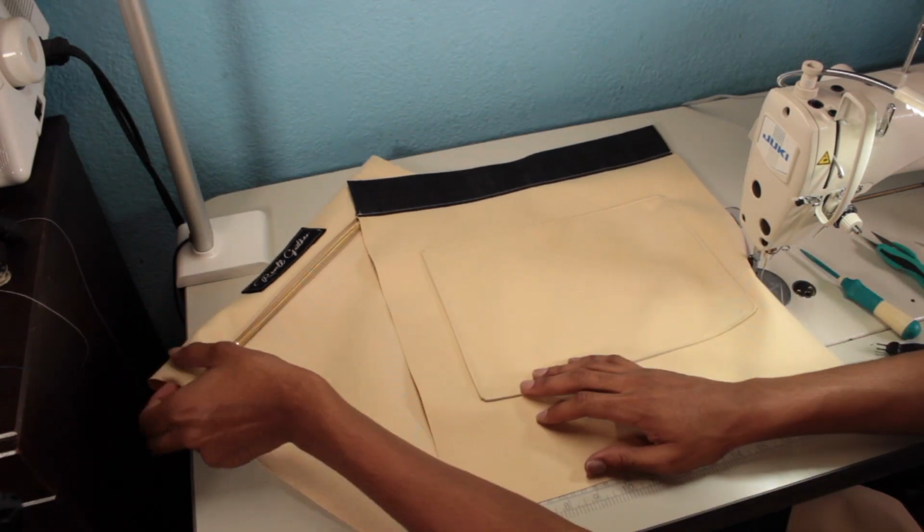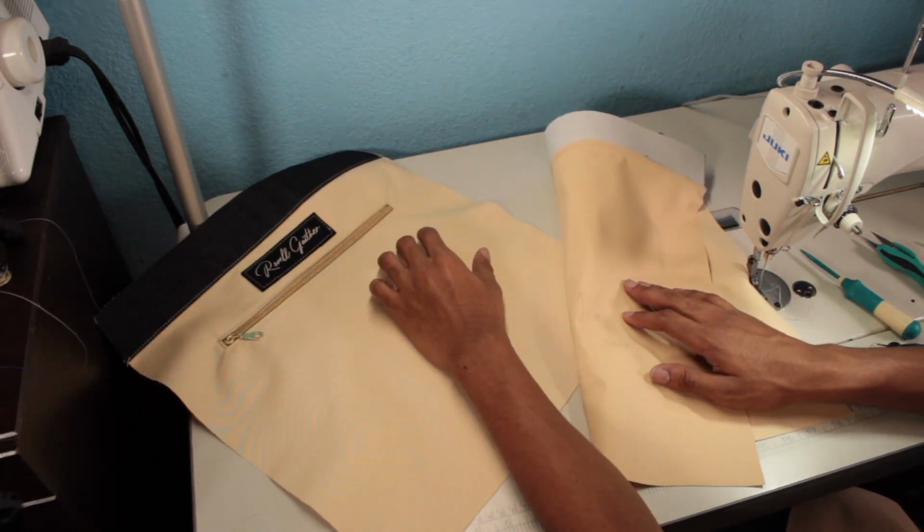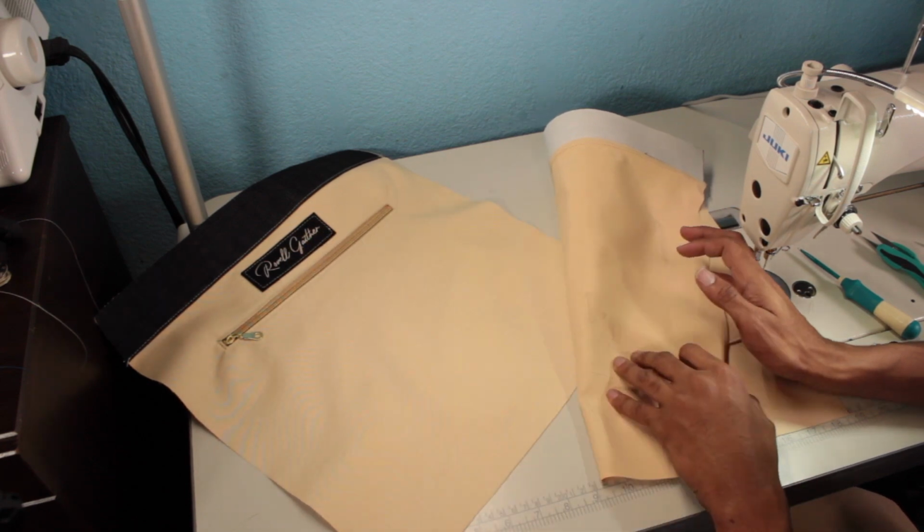It's a really simple lining. I didn't want to do nothing too crazy. Just nice, simple. I was honestly thinking about adding another little slip pocket right here, but I was like, you know what? I'm just gonna leave it at the zipper pocket. I don't wanna do too much.